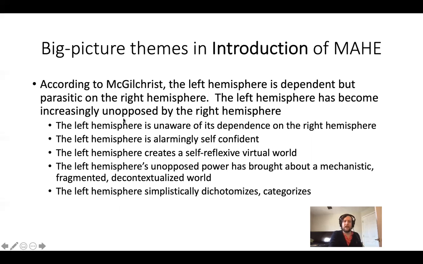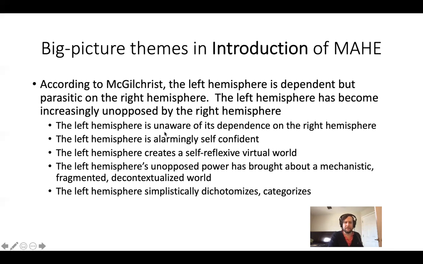And the left hemisphere has become increasingly unopposed by the right hemisphere. So the right hemisphere, he says, originally was supposed to keep the left hemisphere in check. But the left hemisphere has grown in power and influence. And so now the right hemisphere has been dwarfed by the left hemisphere. And he thinks the left hemisphere's attentional style is dominant, both in individual people's minds and in the way it influences the world. He says Western society, Western culture, has been influenced by the fact that our left hemisphere is very, very powerful. And so it influences the attentional way that we think about things, but it also influences the structure of the society that we find ourselves a part of.